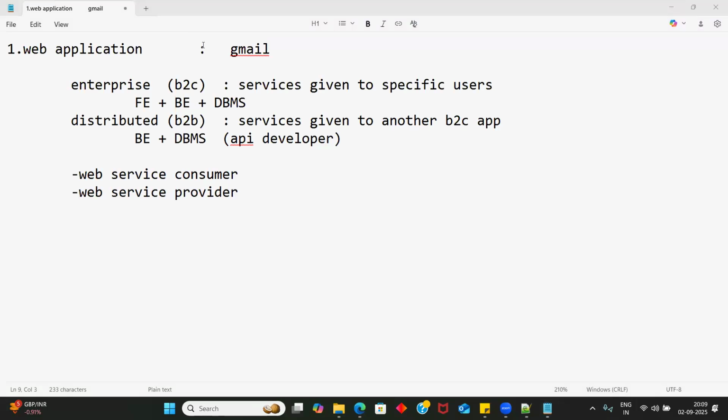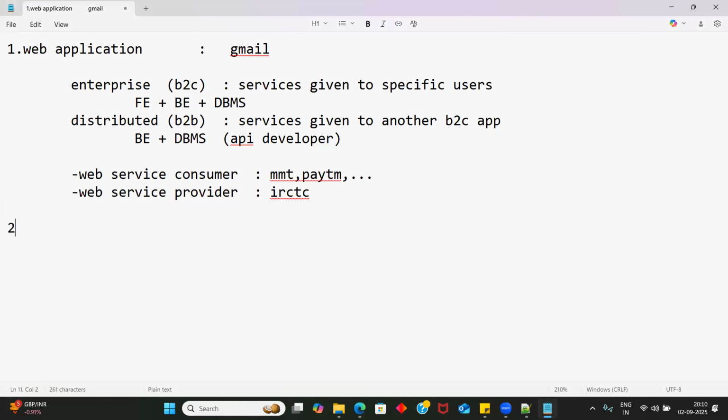Correct. And provider means who develops and hosts the website, providing the services to the consumer. Correct. So in this context, IRCTC is a provider, and the consumers are MakeMyTrip and Paytm. These are all consumers only. I think this is also clear, everyone, I believe.